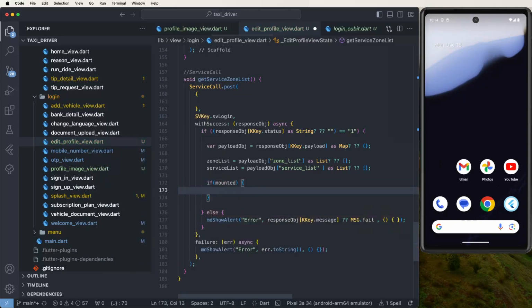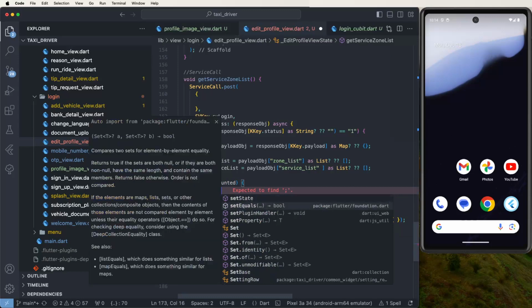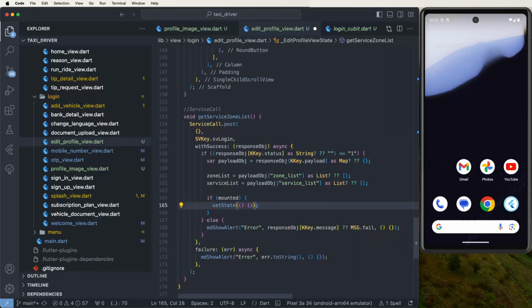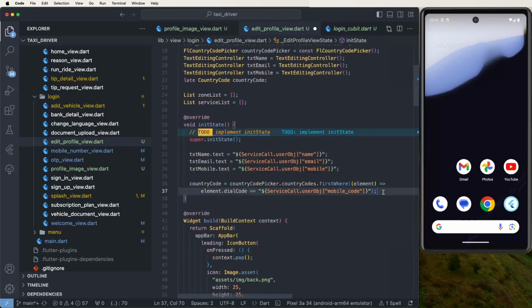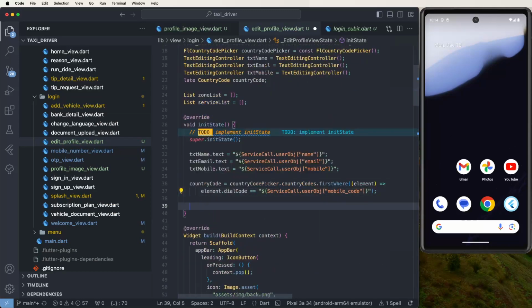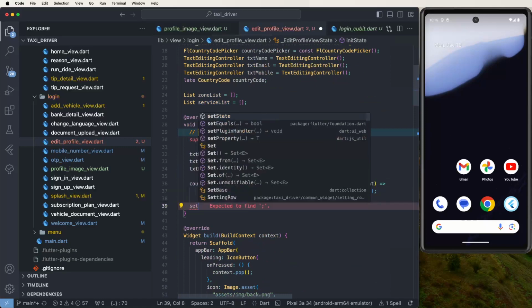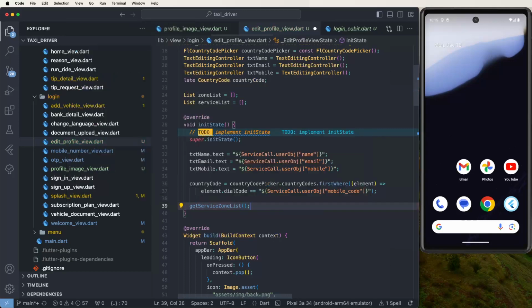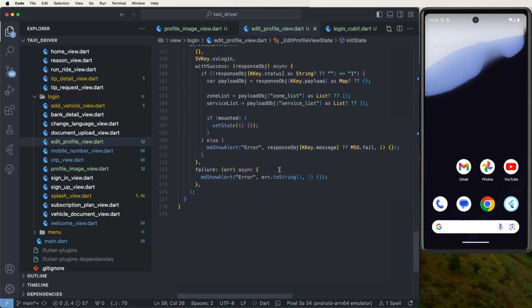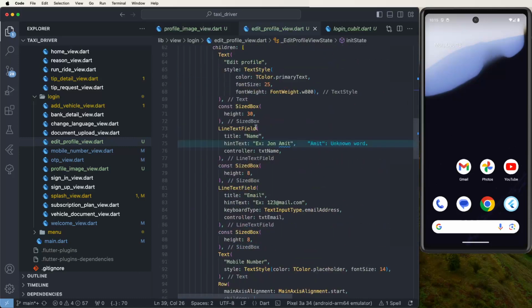And we call this state method like this, and this API calling also here, get. Now we need to create the drop downs for this.